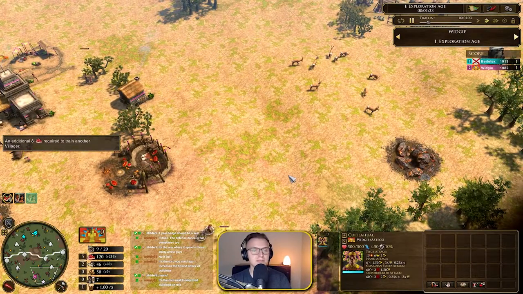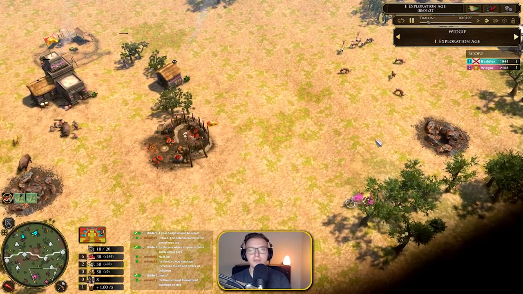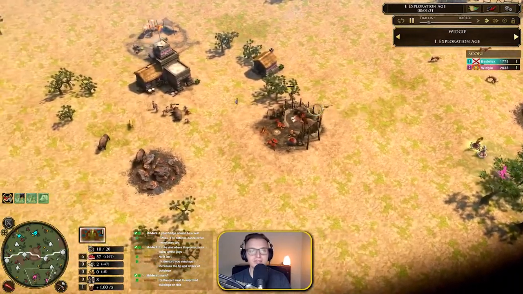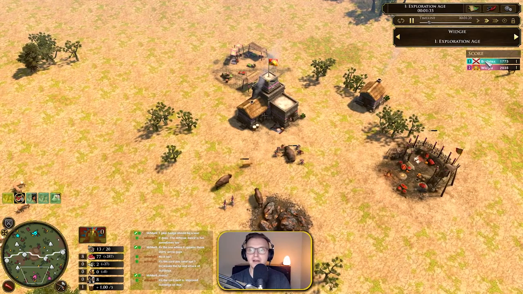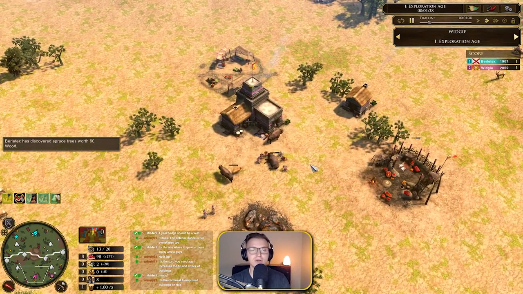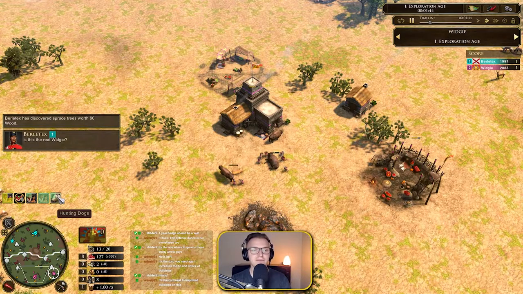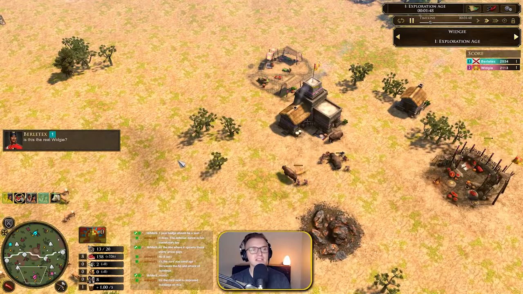What you can do is completely optional. You can train a second Eagle Scout to help you get even more treasures, but I believe this game I decided not to, so that's completely optional. We are playing a Spanish opponent here, Berletex. That's exactly who we're playing, and this is on the 1v1 ranked ladder. And you can see here now, I am getting the hunting dogs. That's 50 wood and 50 coin. And he's asking, is it the real Widgie? Of course it is, Berletex.